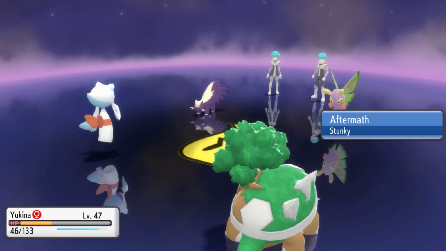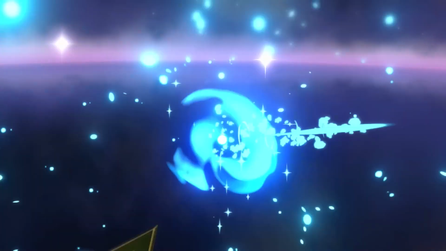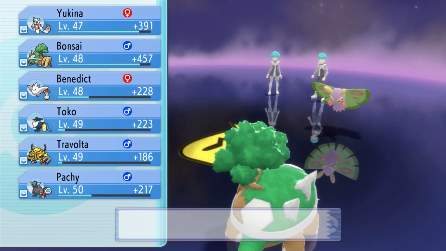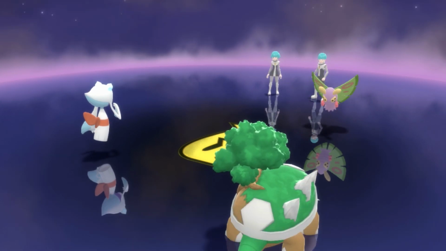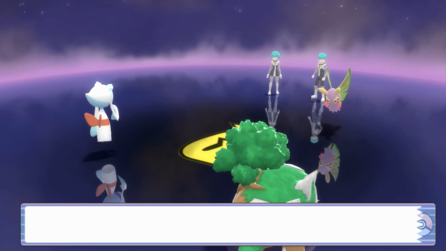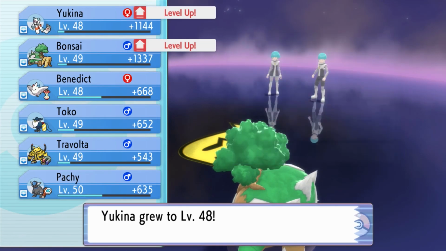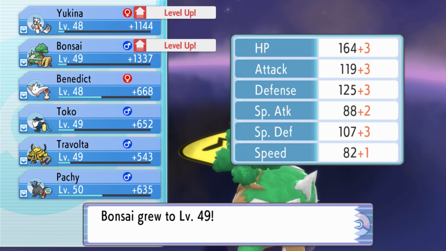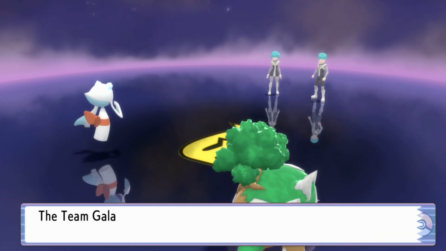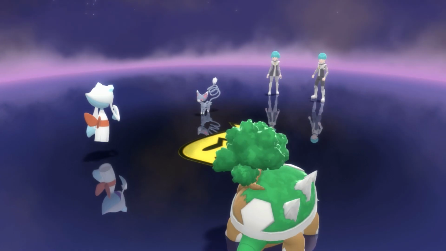Oh, not the aftermath. Jeez, we actually took a lot of damage because both of the Pokemon I'm leading off with are not exactly the best matchups here against the Galactic Grunties. But hey, we'll at least finish off their first two. And I believe they do still have another round of Pokemon coming out. Ooh, the double level up. I like the coordination there from our newest and our oldest team member. Of course, Bonsai was our starter and Yukina just joined up last episode.